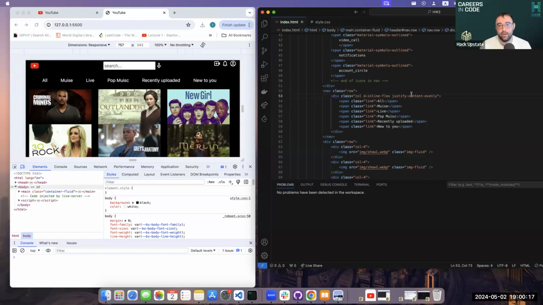Yeah, with a lot of those, like these justify content evenly, there will be a lot of times where I go to use them and I'm like, I don't understand why this is not working? And it's really easy to forget enabling the flex. So you've got to do the d-flex or the d-inline-flex, and then once it's enabled, you can use all of those other classes. Looking good. Thanks.